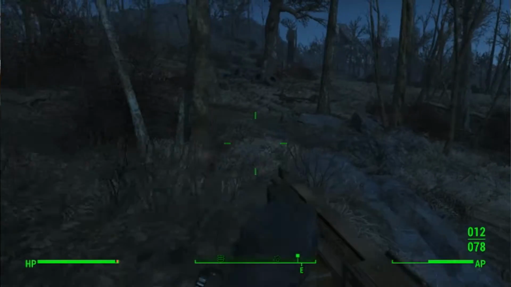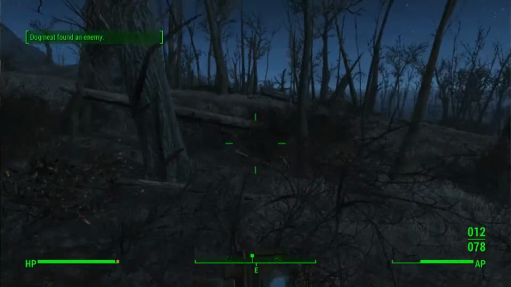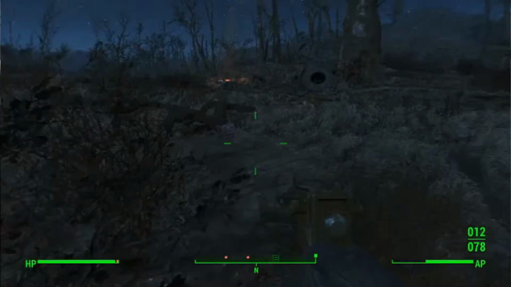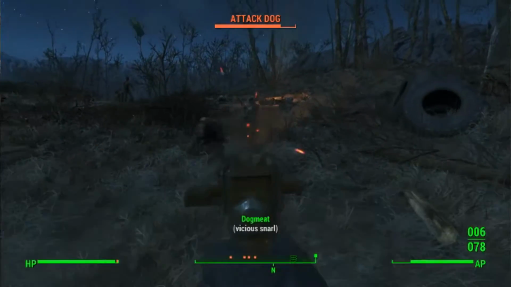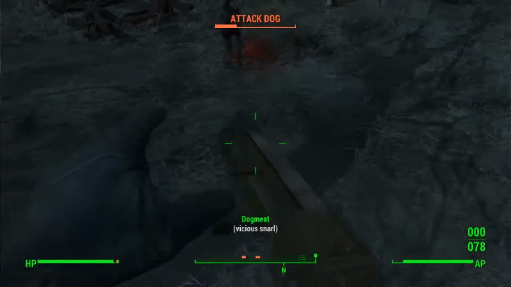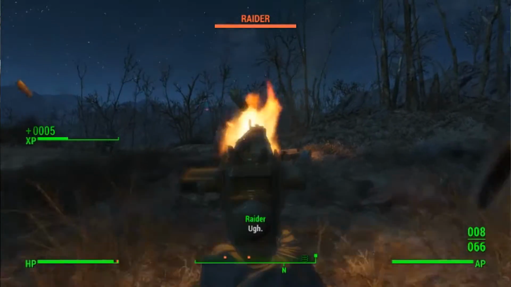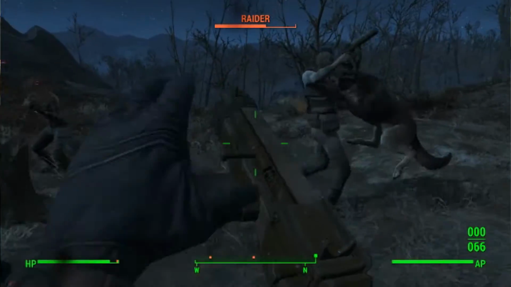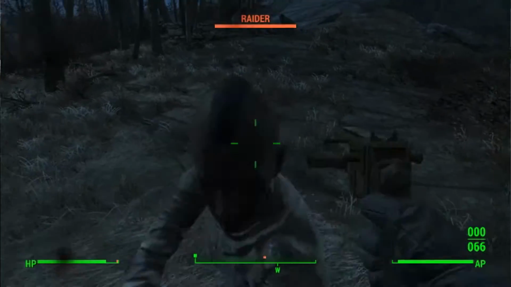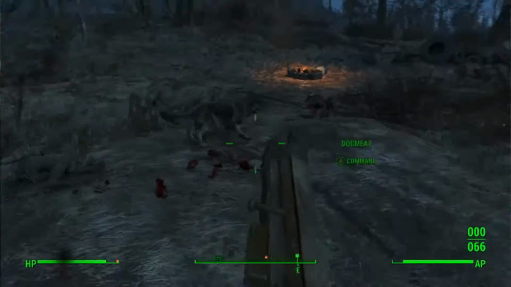Is that a camping fire over there? How about we don't find enemies right now, huh? How about that? Aw, you just want to be alpha, don't you, dog? Dogmeat, apparently, that's your name. Hey, buddy. Get murdered. Hey, you watch your mouth, boy. Get the heck out of here. Oh my gosh, that was super violent for no reason.